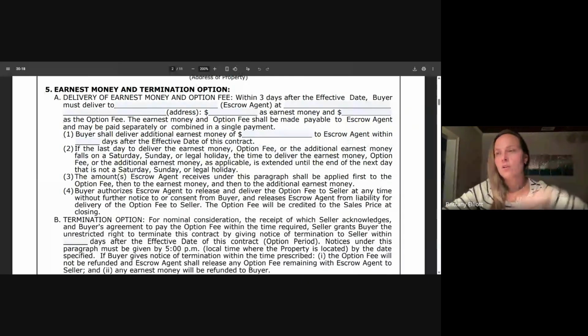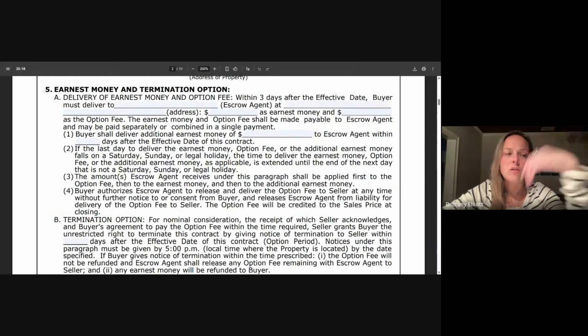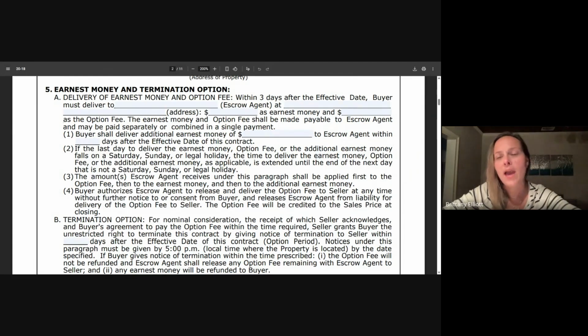Okay, so I had a question about this. Sandy said it was something about a setting that we had in ZipForms that we needed to adjust. We had a seller sign at like 9:30 that night, and the effective date automatically put the next day. So when we went back and looked, we were like, oh gosh, is this day one, even though she signed it on Wednesday night? Is Thursday the effective date because she signed it after 9:30?